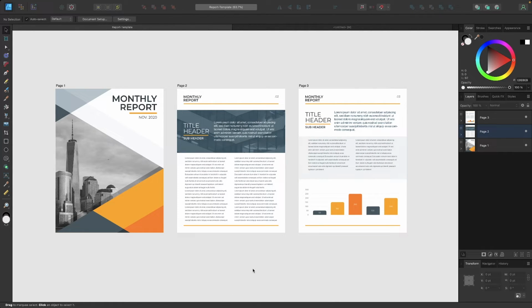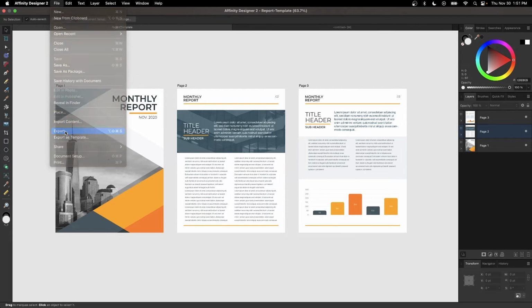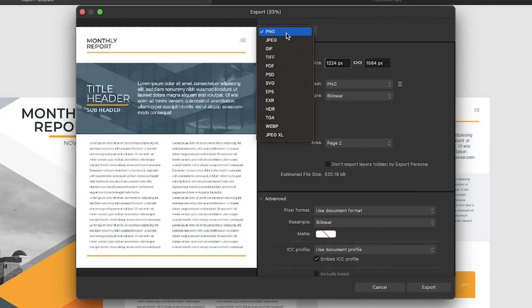And another feature that I thought was pretty cool is having the ability to add passwords to PDF documents that you save. So let's say, for example, you're creating a PDF document here and you want to export this. You can go to File and choose Export. And you could choose to export this as a PDF document. And if I could find it in the list, there it is.